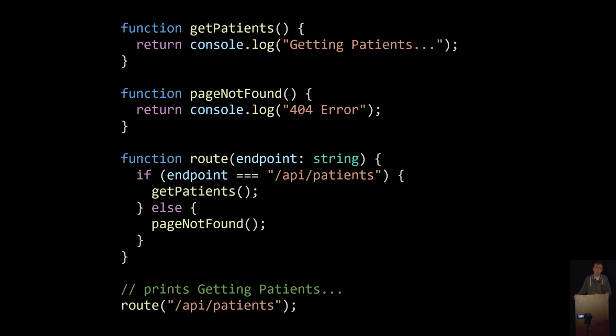And a good example of this would be your classic HTTP server. So here I check to see which endpoint a client is trying to go to, and then I make a function call based on that. And then there's obviously the default behavior of if I can't figure out which page you want to go to, I give you a 404.